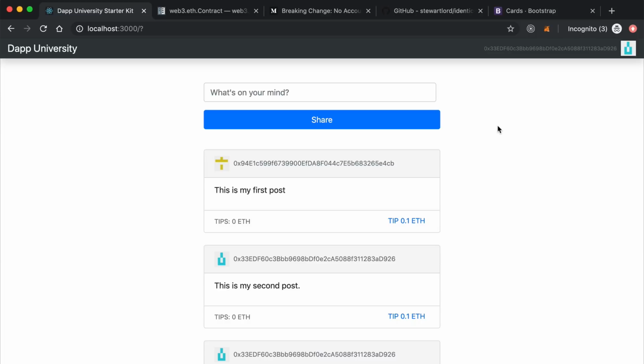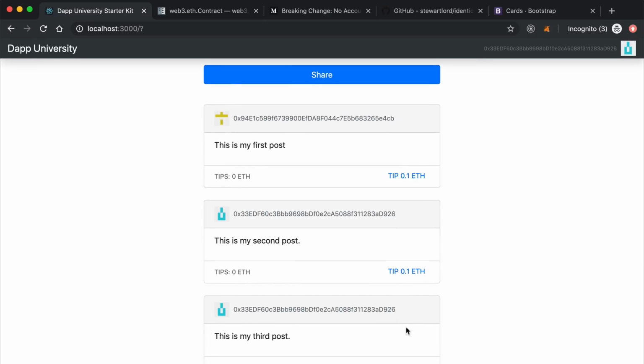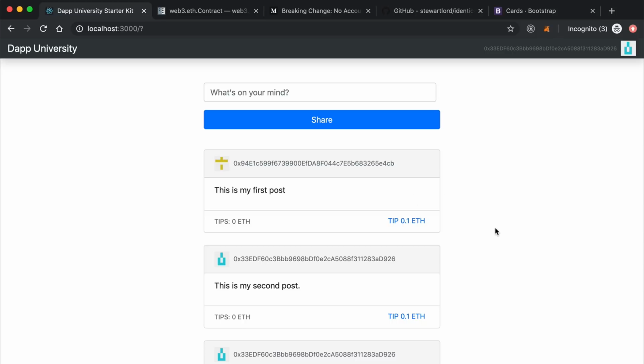In the next video, we're going to update posts by tipping them, all right? We're gonna wire this button up so that anybody can come in and tip the posts, and we're going to sort the posts to where the highest tipped posts appear at the top, all right? And that's gonna make our social network kind of rewards based, all right? So I'll catch you in that next video.